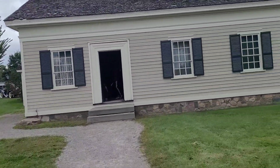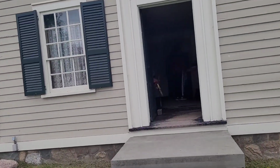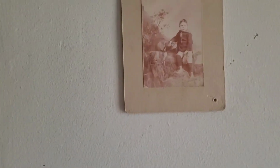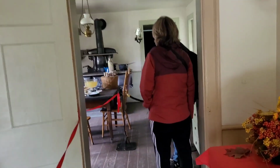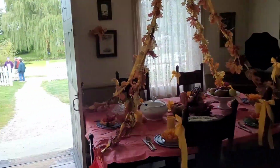This was Thomas Edison's grandparents' house, built in 1816 in Ontario, Canada. I remember being here. This is a picture of young Thomas Edison from his grandparents. And then we also made some living sandwiches, which is like an all-beef sandwich. My coworker made them some lovely little hearts. And we attempted the Crisco chocolate brownies. They did not want to run the gas, so we're only making 1 ounce.